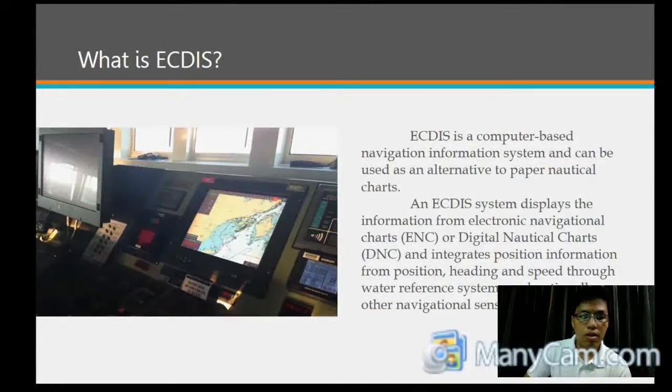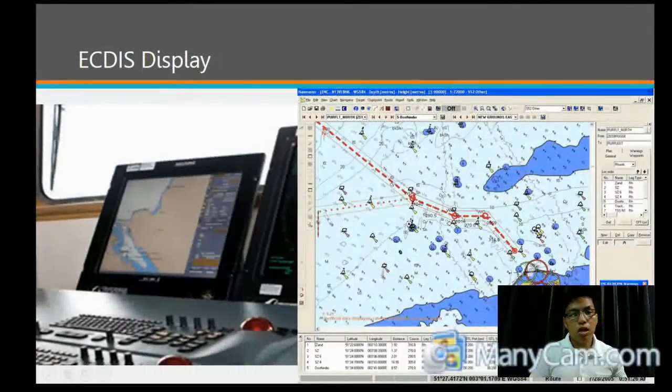As for the formal definition, electronic chart display and information system means a navigation information system which, with adequate backup arrangements, can be accepted as complying with the up-to-date chart required by Regulations V/19 and V/27 of the 1974 SOLAS Convention by displaying selected information from navigation sensors to assist the mariner in route planning and route monitoring, and by displaying additional navigation-related information if required.